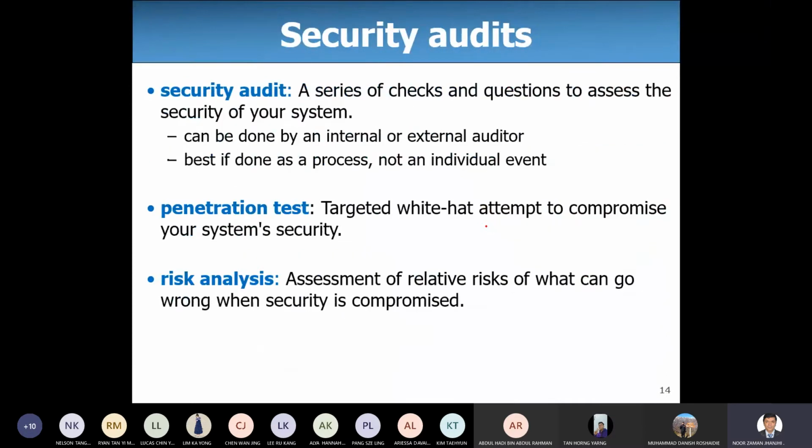Going ahead, security audits is what we discussed. We need to do the security audits. We need to apply risk assessments, risk analysis. We need to do penetration testing. What is penetration testing? Penetration testing is the assessment number one and assessment number two. We need to do that. We need to do it manually. We need to do it automatically.